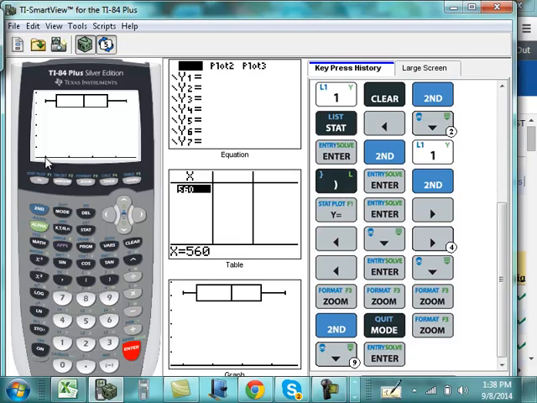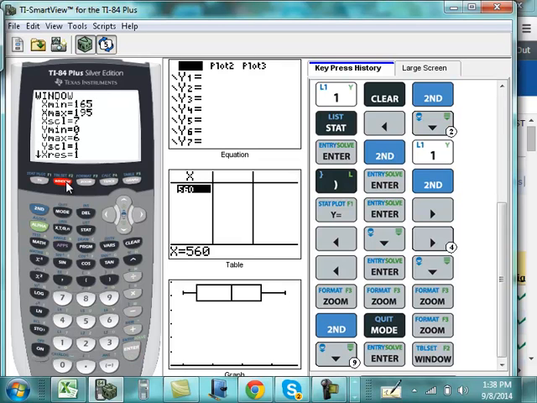But if you want to know what these left and right limits are and the tick marks, then you can go back into your window and see what the limits are, what the scaling is. So you can see the scaling is 7 units for every tick mark, and the left edge is 165. So that tells you what? And then the right edge is 195, so every 7 units is a tick mark.